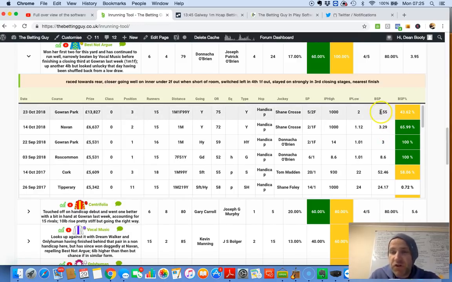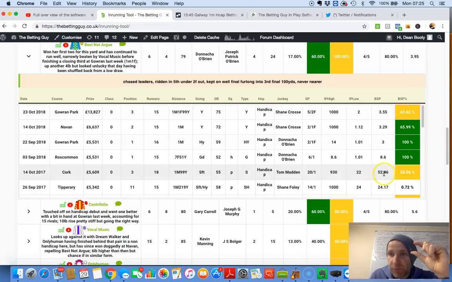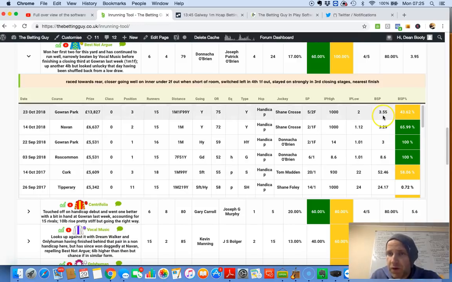3.29, because the shorter the price, the harder it is to move, the more liquid there is in the market. So for example, this one, 52 to 22. That means very, very little. It could cost you £100 to move that needle like that. And so I think this is more relevant information.